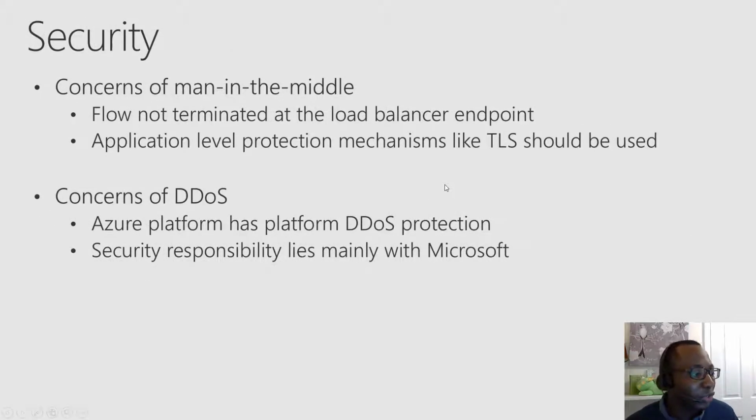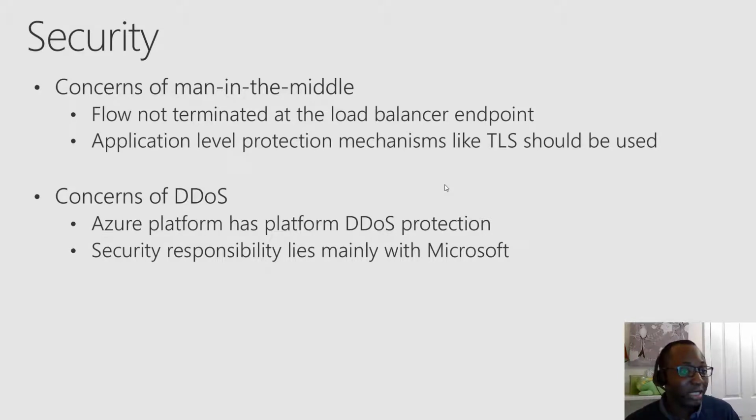When it comes to security, you may be concerned that your traffic is now going through this middle plane that's fully managed by Microsoft. How does that impact my security? Will Microsoft start snooping my traffic? If you're really concerned about that, one of the things to note is that the flows going through the load balancer, this distributed architecture, do not actually terminate on the architecture. They terminate at your endpoint. They just flow through. It is different if you're using something like Application Gateway, but here the traffic flows through and terminates at your endpoint.